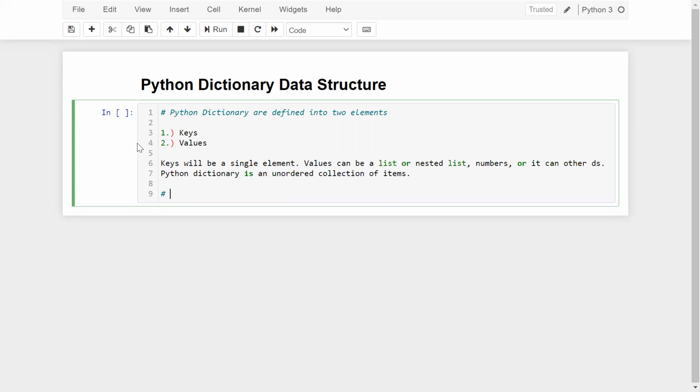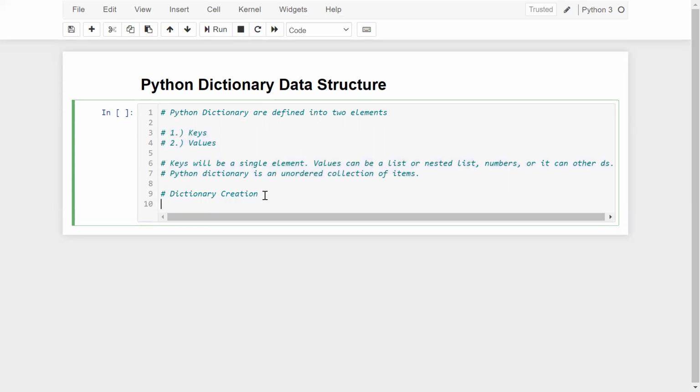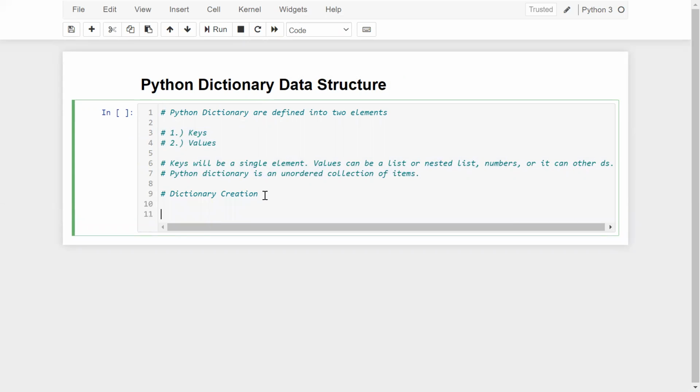Okay. So how can we create a dictionary? Simple. Dictionary creation. So let me make this comment. To create a dictionary, we need to use curly braces. So a dictionary is listed in curly braces, in curly brackets. Inside these curly brackets, we need to mention keys and values. These are the curly braces. I'm going to show you some of the highlights, rules and guidelines for how we can create a dictionary in a Python program.